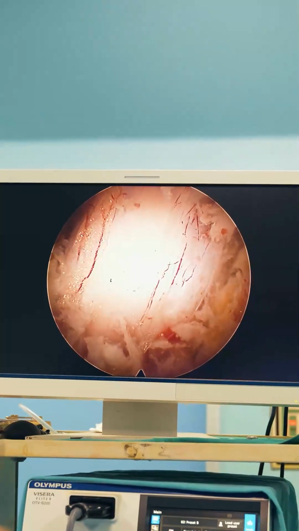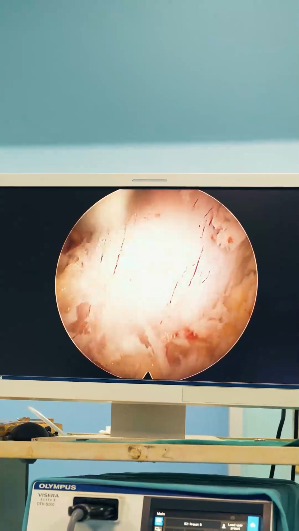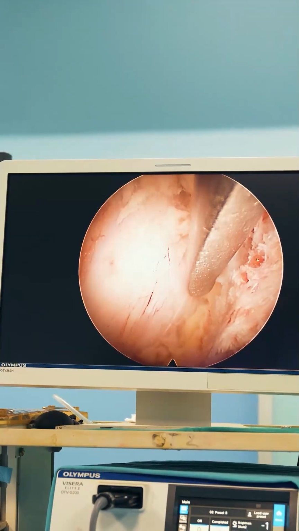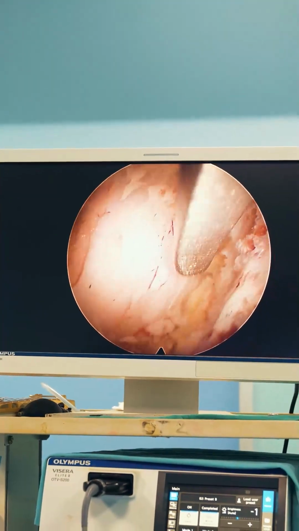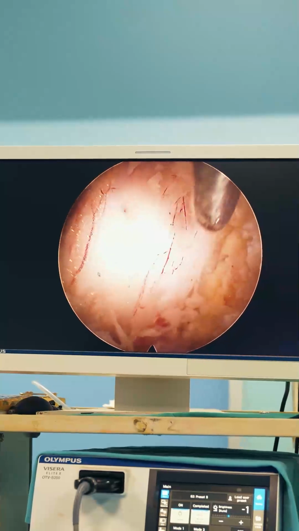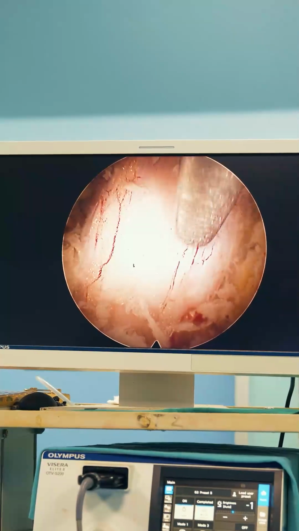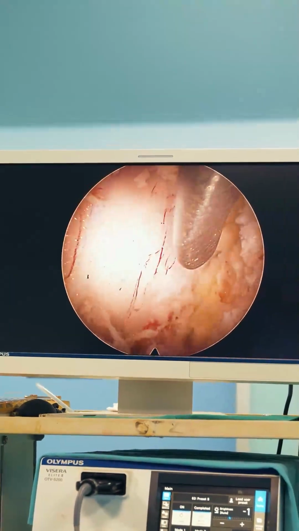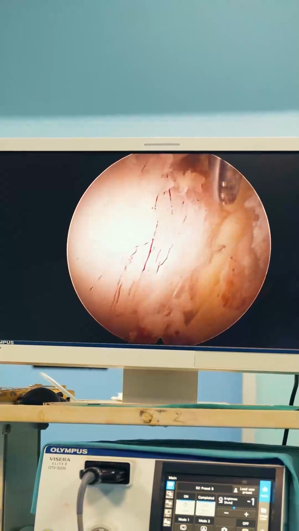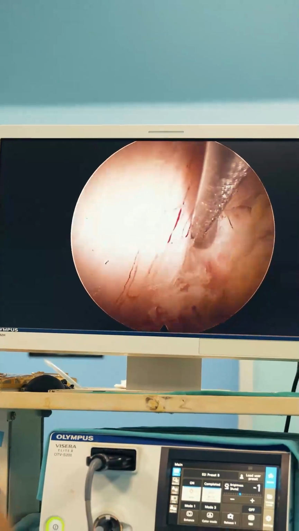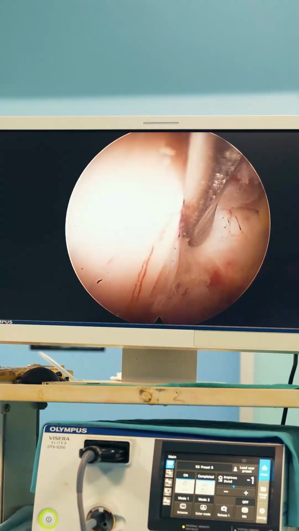So I have completed the surgery. For your orientation, this is the cranial end, this is the caudal end, this is the ipsilateral side, the left side of the patient, this is the contralateral side. So this is the thecal sac or central dura, which is free. It is swollen, you can see. So this is the root. I can retract it gently. You can see it is free.